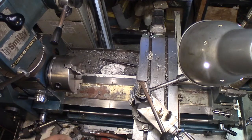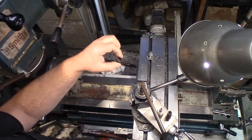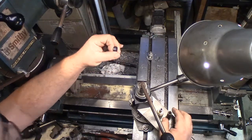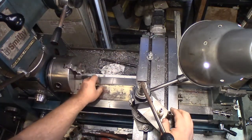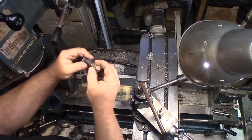So I thought I'd give it a whirl. So I got a 3/8 PEX compression ferrule. These are made of copper. And I'm about ready to drop it. There it goes. And that fits just fine over my smaller air hose.